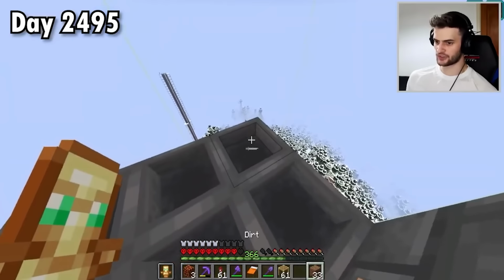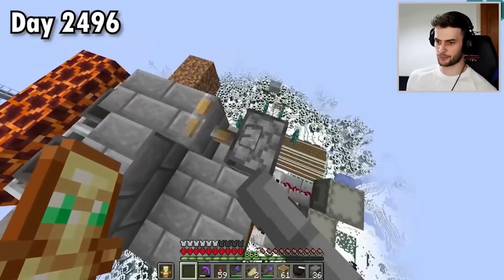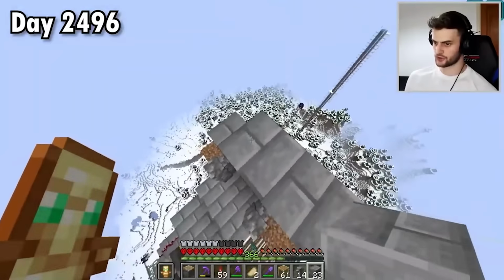Now to add more hoppers and some magma blocks and some hopper minecart storage. And then I'll use a piston to push these blocks into the hopper minecarts. Now for some walls, more blocks and trapdoors.